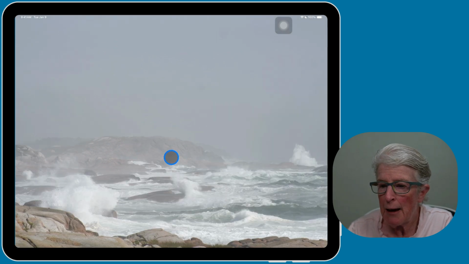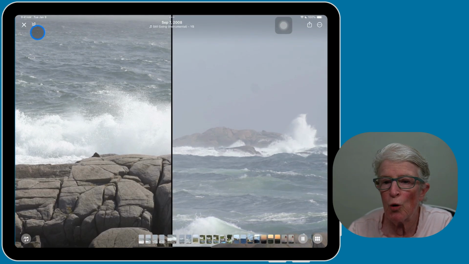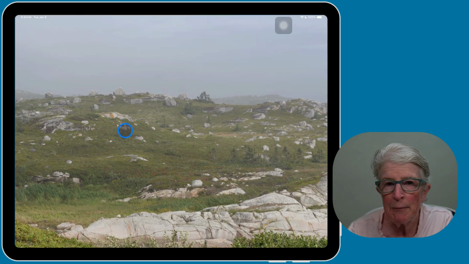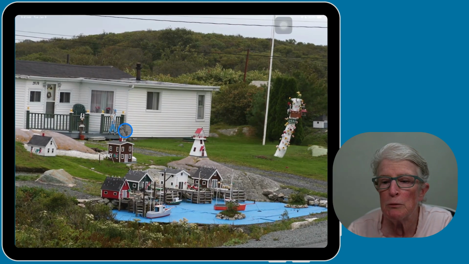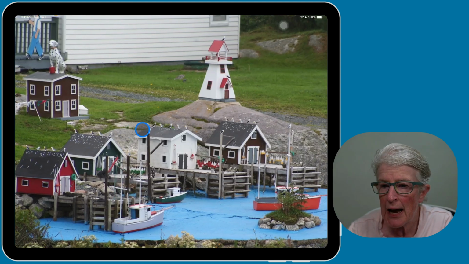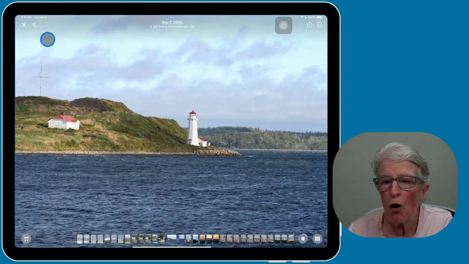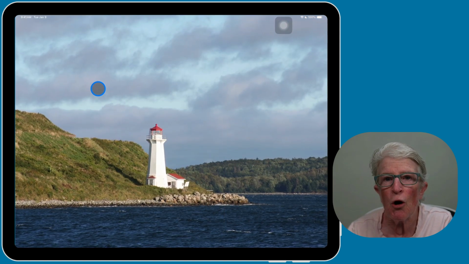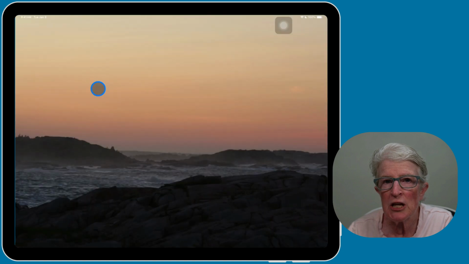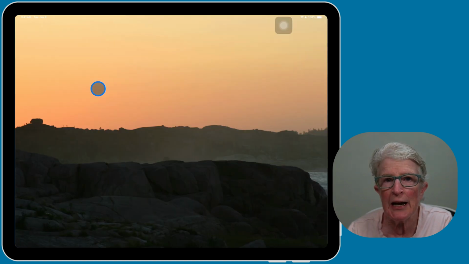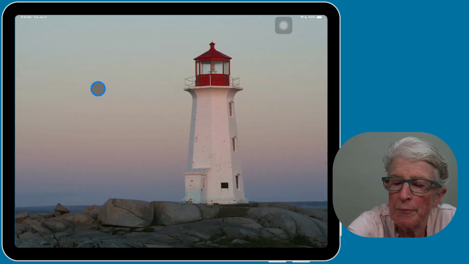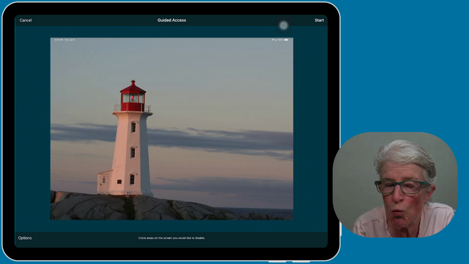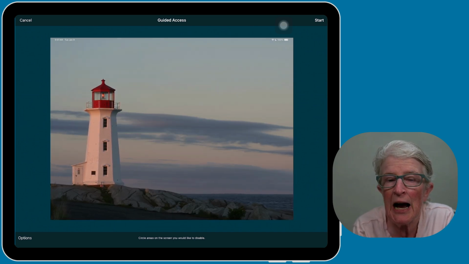And if I tap on the screen, you'll notice in the upper left corner, the sound icon, I have it muted. When you first do this, it may be turned on. If you would prefer to mute the music, go ahead, tap on the screen, and then tap on the mute icon. Now, we need to triple press on the power button to lock the slideshow into place using guided access. So I'll triple click and you'll see that it comes into guided access. No buttons will work, so it just stays exactly how you want it.